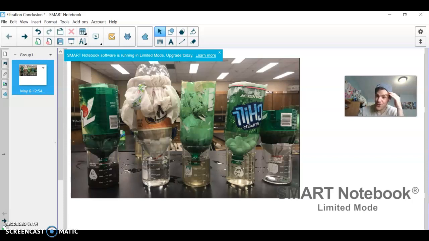So I'm going to have each of you build a filter using recycled, discarded, or just stuff that you have around your house. The way we used to do this, the constraints were that I provided everybody a 2-liter bottle of water and miscellaneous stuff like coffee filters, cloths, cotton balls, things like that. Please don't use any N95 masks, not the time. But people would use face masks in the past too.